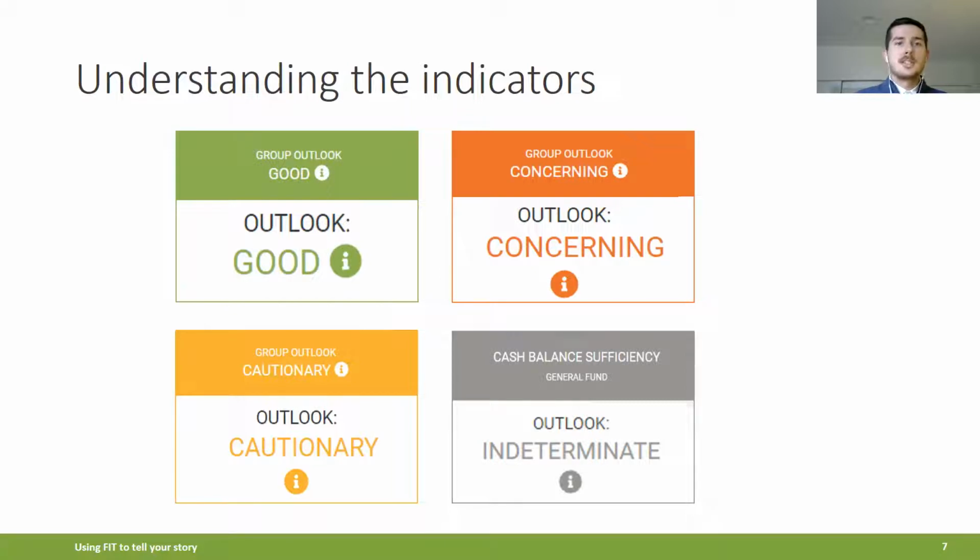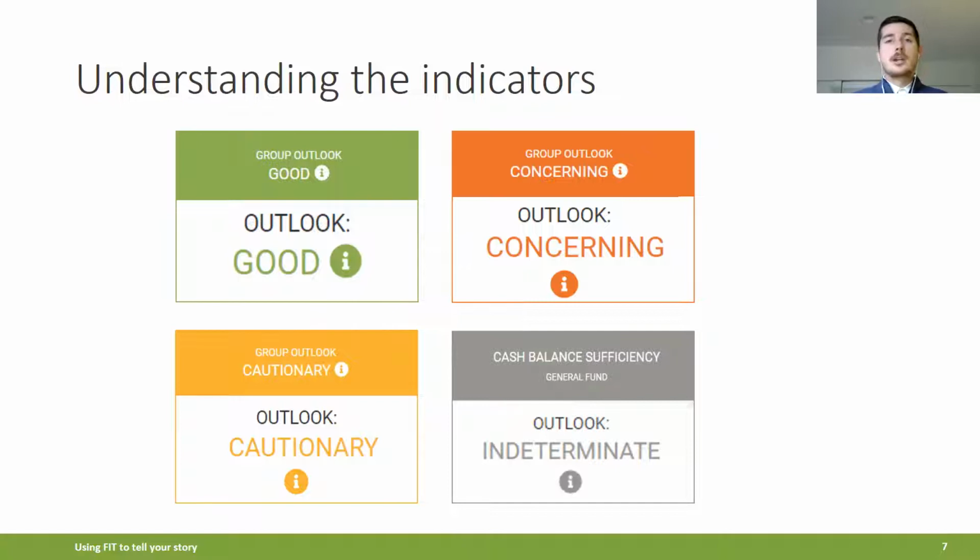The second thing here that we'll address is the color. The colors are meant, and have always been meant, to indicate the level of attention that we wanted to bring to a user using that indicator. So I kind of say just because it's green doesn't necessarily mean that a government doesn't have risk of weakening financial health. All it means is that it met certain requirements or is above a certain threshold, which means that the potential for certain risks is lower, but it's not gone.